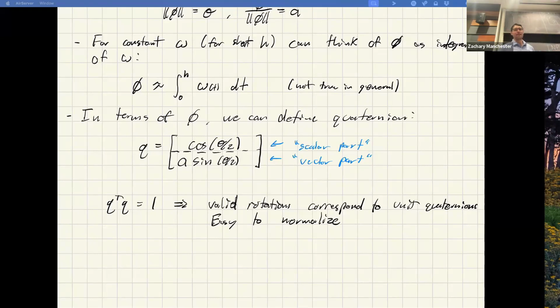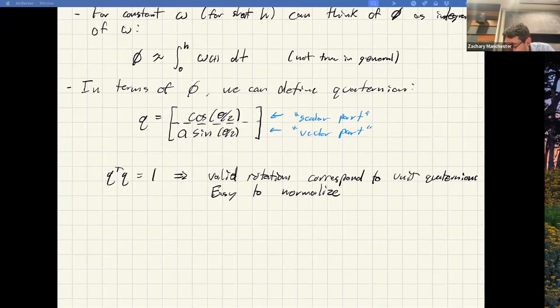Okay. So next question, staring at this thing. Can anyone see what happens if I were to negate Q? Think about Q versus minus Q. Yeah, why? Because you're rotating the negative amount about the opposite axis. Yeah, exactly. So that's a good way to see it. That's the geometry. You're flipping the rotation axis and then rotating the opposite way. So it's the same. That's very good. You can also see it algebraically because if I do minus Q on there, cos is an even function and sine's an odd function. But yeah, perfect. You nailed it.